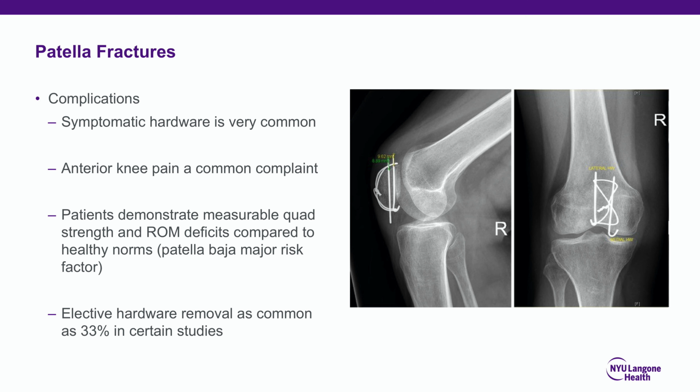Patella fractures have a relatively high complication rate. Anterior knee pain is very common, and hardware removal is very high due to the subcutaneous nature of the implants. The biggest risk factor for a poor outcome is patella baja. Elective hardware removal can be as common as 33% in certain studies. Again, keep in mind certain implant configurations have a higher failure rate than others.